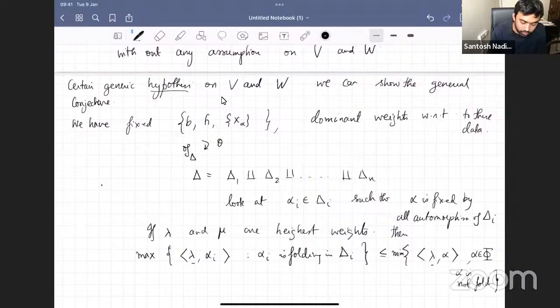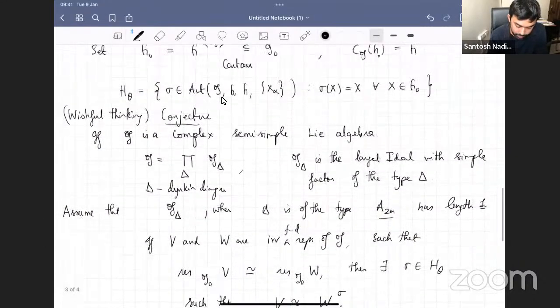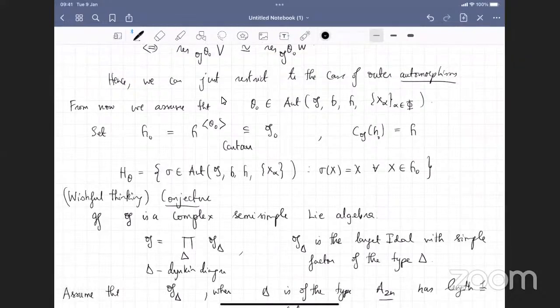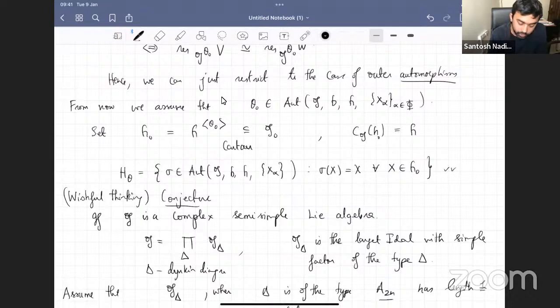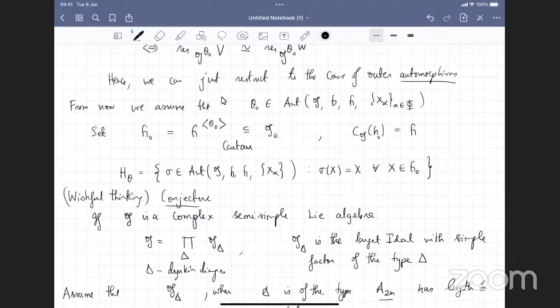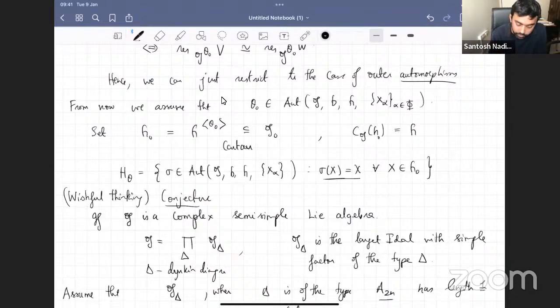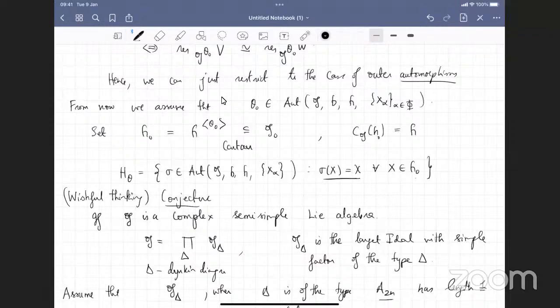Okay, can I ask one question? For H, you are fixing H not elementwise, right? Yes. Isn't it a stronger condition than just fixing H0? No, this is the right object to look at. For example, if you don't fix this, then you have a lot more elements in the outer automorphism. For example, if you work out what happens in the case of the diagonal embedding, in Rajan's case, if you don't ask for pointwise fixing of this H0, then you'll get many more elements. But then when you state your theorem, you're saying sigma belongs to H theta. If you allow all of that, then that gives you a bigger set. Is the result true for that bigger set?